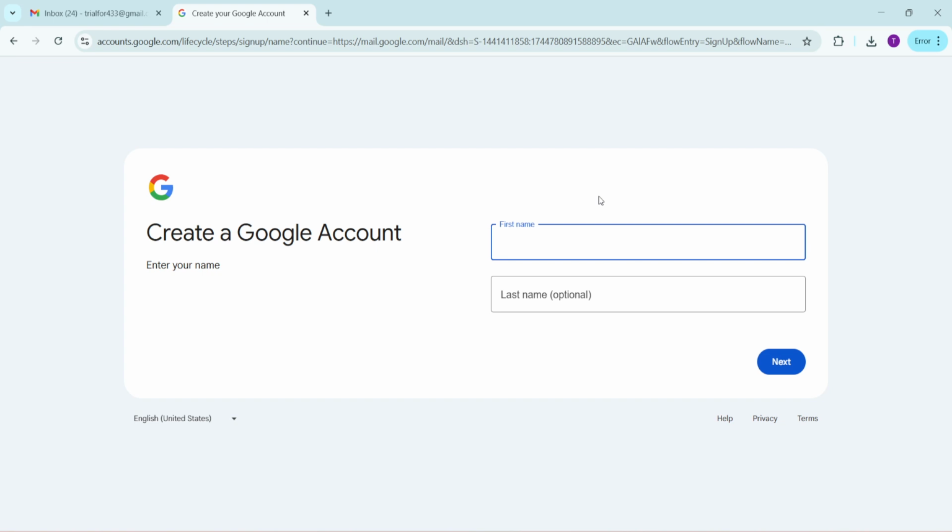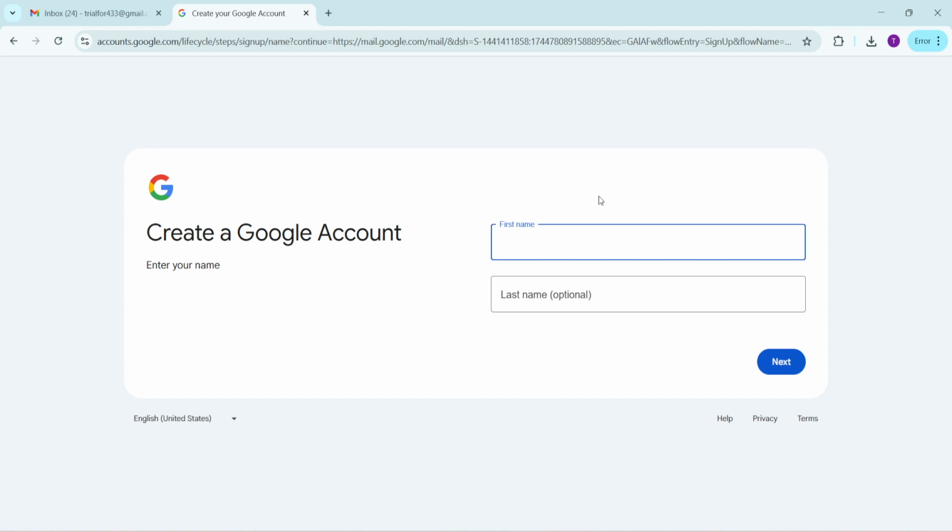Google may ask for some verification information like a phone number or an alternate email address to help secure your account. This verification step is vital as it protects your Gmail account against unauthorized access and helps you recover it in case you forget your password. Follow through with any additional prompts. These might include accepting Google's terms and privacy settings. Carefully read through these terms to understand the services and privacy agreements you're agreeing to.